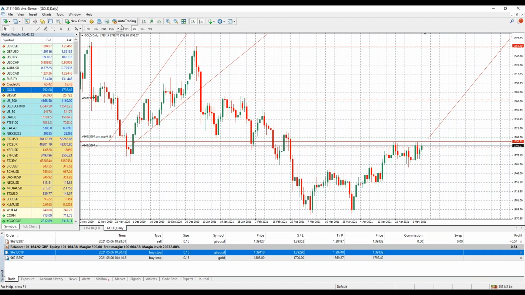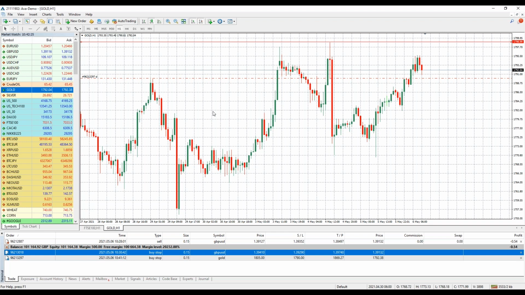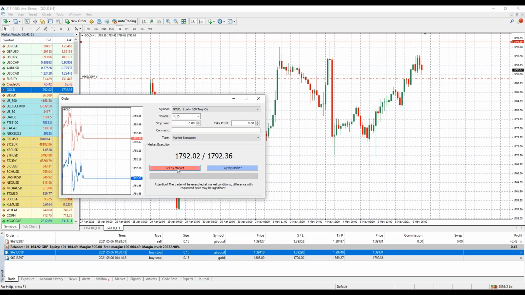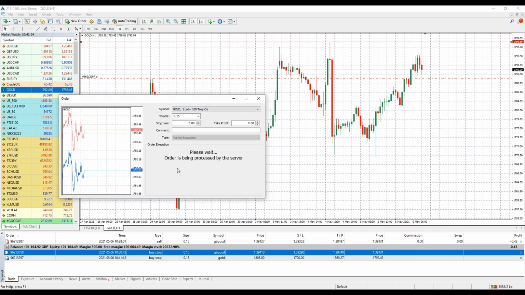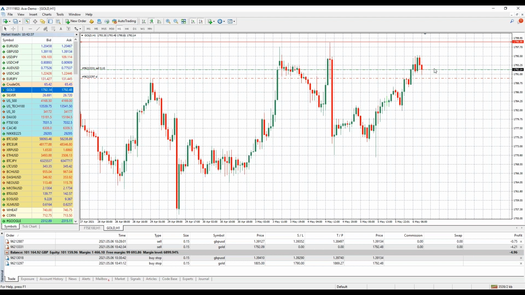Now, the other side of that is you could, in the short term, sell on gold. Same thing we did with the pound. I could come over here and say, from a technical analysis standpoint, I'll just sell on gold now. I'll put my stop loss above the near resistance right here. If it breaks the resistance, I'm out. No problem. That's a small risk. My potential profit before the first major support level down here is maybe double or a bit larger than what I'm risking. So that's the difference with a purely technical trade, where I'm just looking at the resistance level and selling from it.